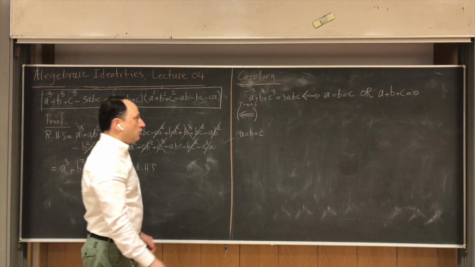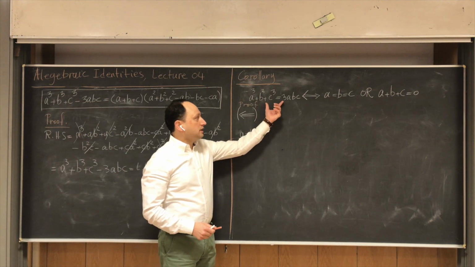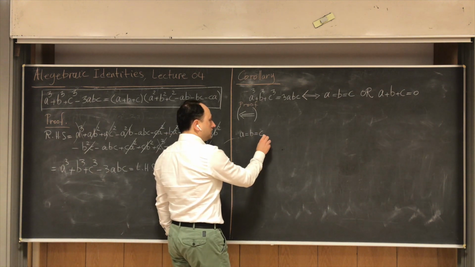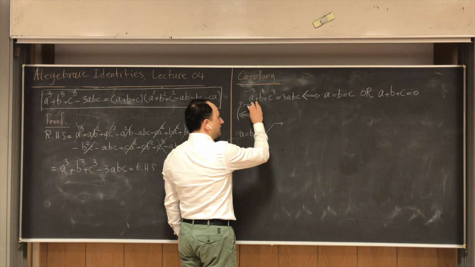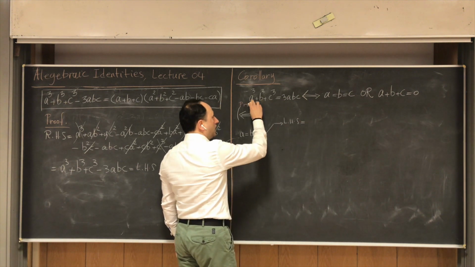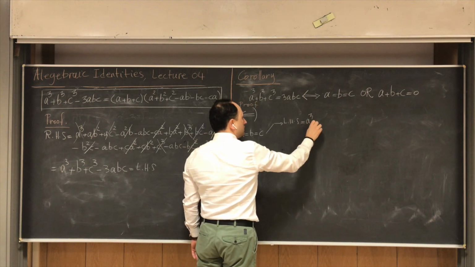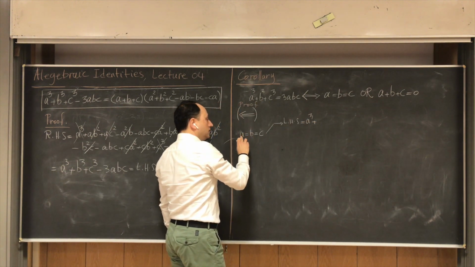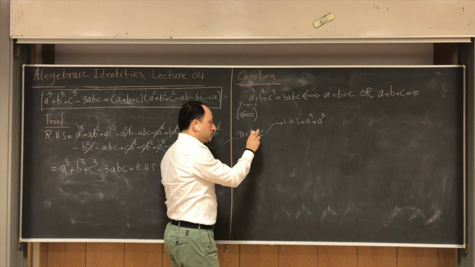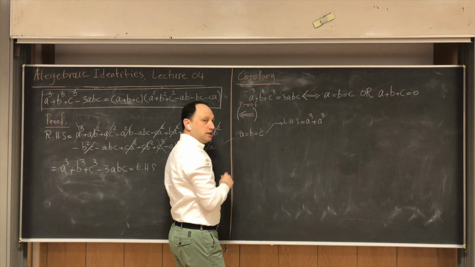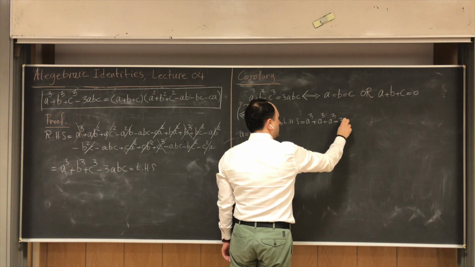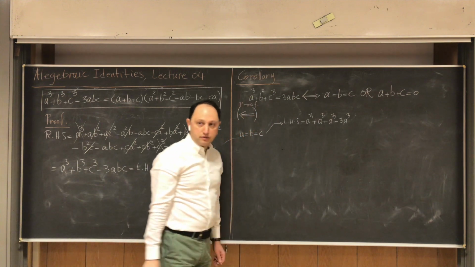Agree? I want to show that this happens if this happens. Okay, if A is equal to B is equal to C, then the left hand side of this expression is equal to, I write it as A to the 3 plus, but because B is equal to A, I can replace it by A. And again, because C is equal to A, I can replace it with A again. So what happens? The left-hand side simply becomes 3A to the 3, yes?